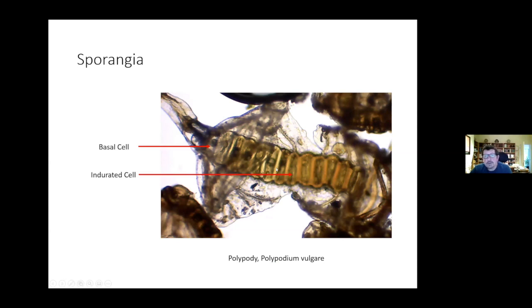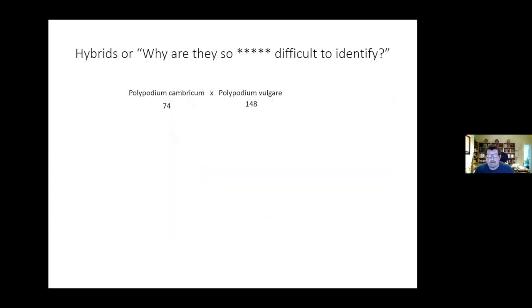The other thing when we're looking at these under the microscope is you have to look at the spores and the shapes. Now this is a bit advanced. I don't expect beginners to do this, but I'm just showing you the sort of things that make some of these ferns difficult to identify, while we often just lump them all together. So why are these things so difficult to identify? Well, because they're hybrids.